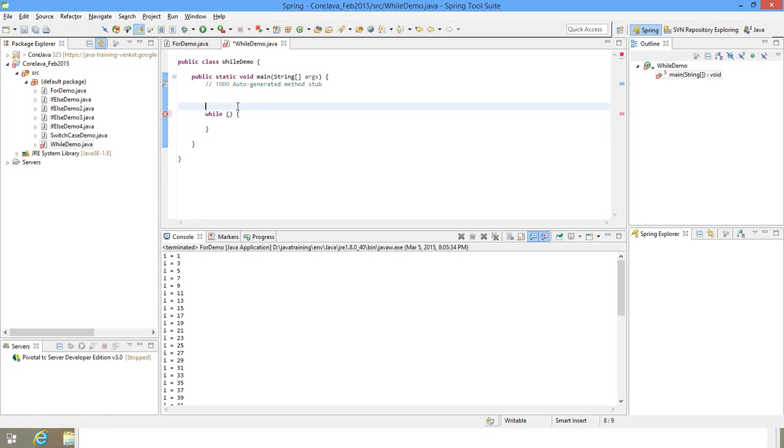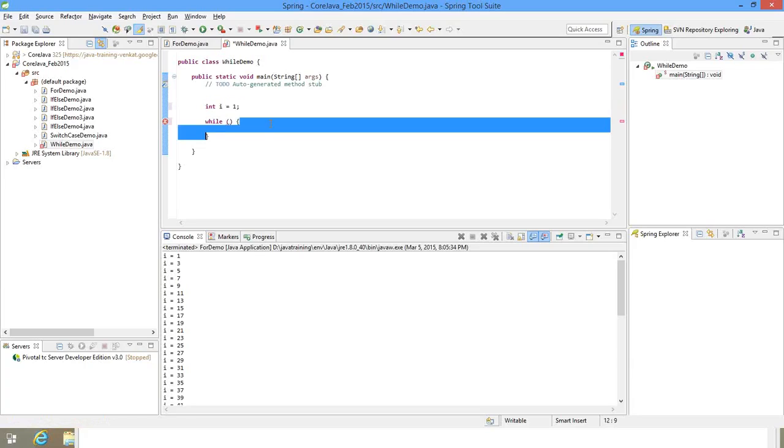What I mean by that is, if I want to achieve the same results, let's say I want to print 1 to 100. So now I'll say int i equal to 1. This time I'm initializing outside of my looping block.